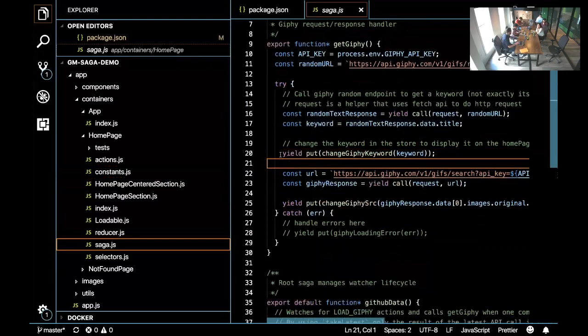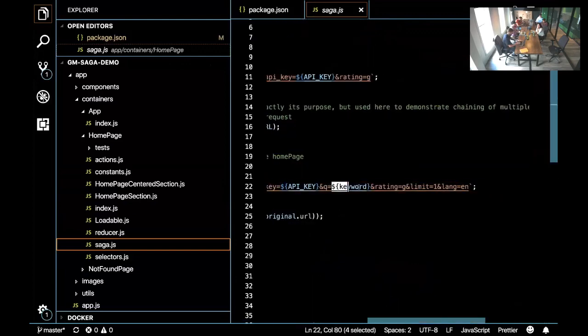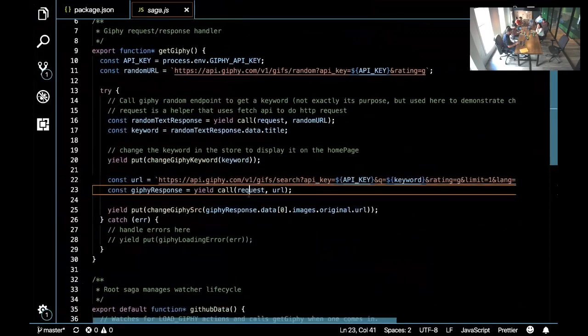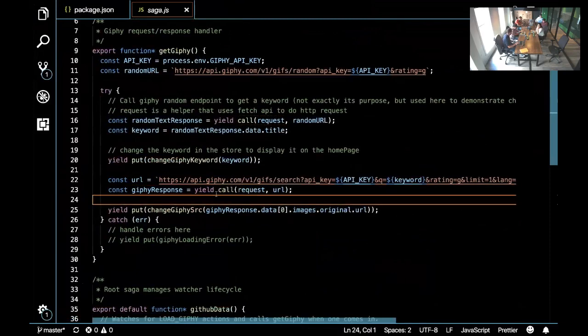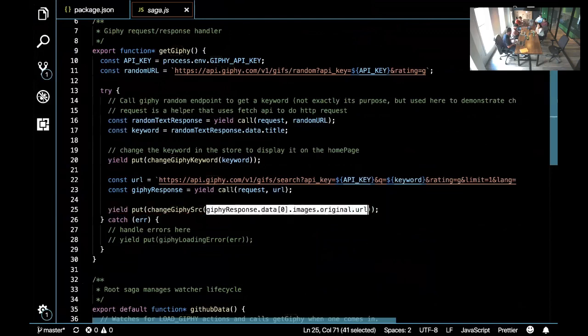So here we just took that random keyword, and I could have done it a few different ways, but for simplicity's sake, I just coded a keyword into the second part of the request. And once again, I conducted another call. The yield will wait first until the call is resolved, at which point, when the data is returned, I follow the same process where I use the put Saga API function to record it through a specific action. So this way you can see every piece of data has a corresponding action, and then a corresponding way the reducer picks that action up.